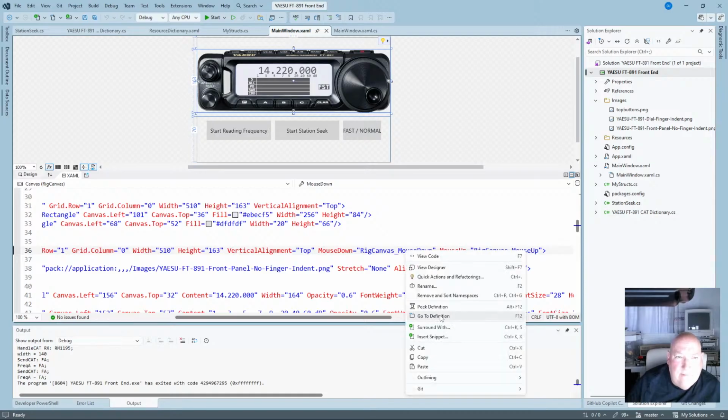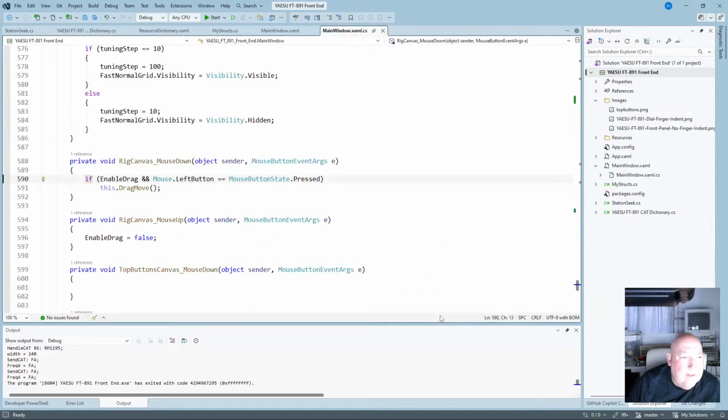Go to definition. Oh, it's doing the drag. Okay, enable drag, left button mouse pressed, drag move. Right, so we're doing a drag on it.